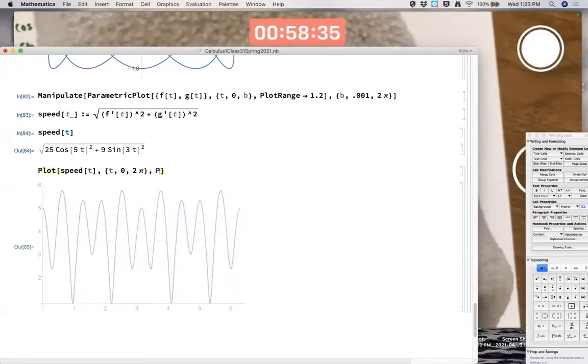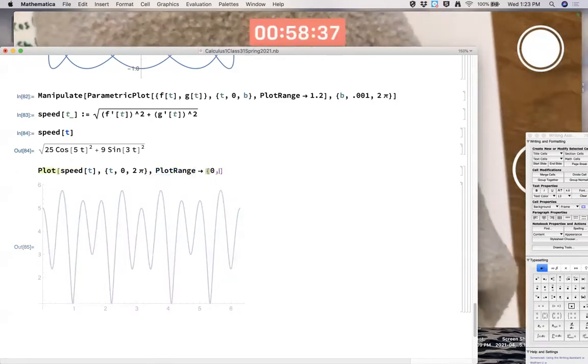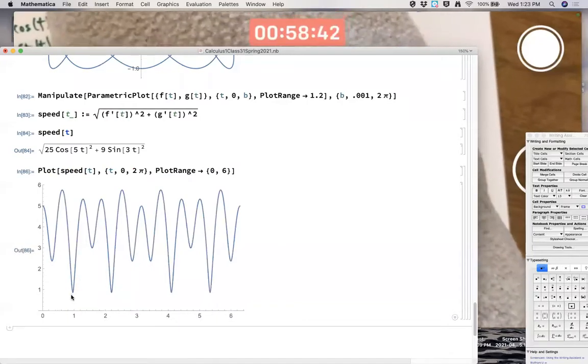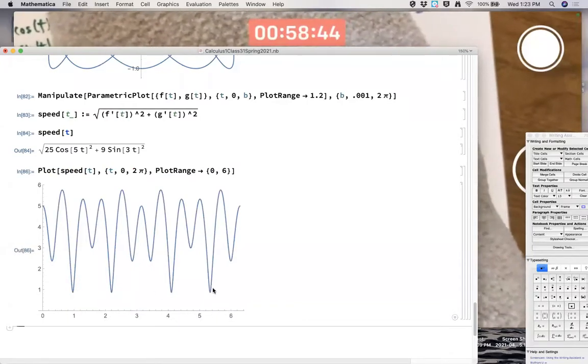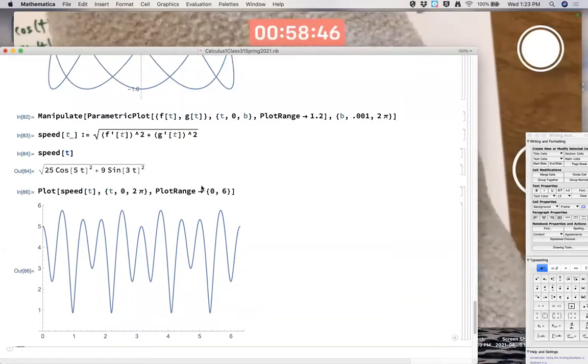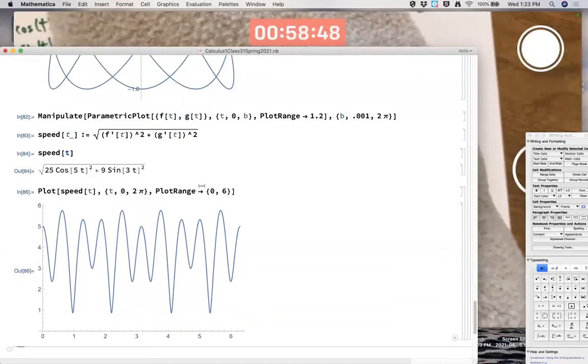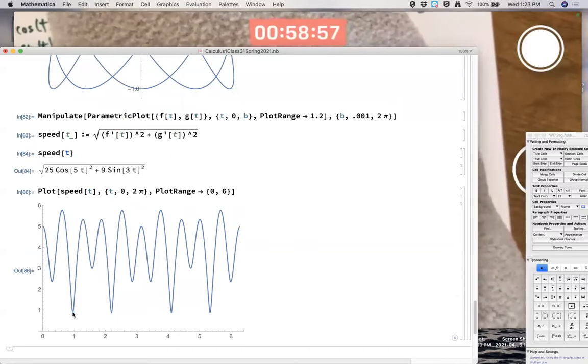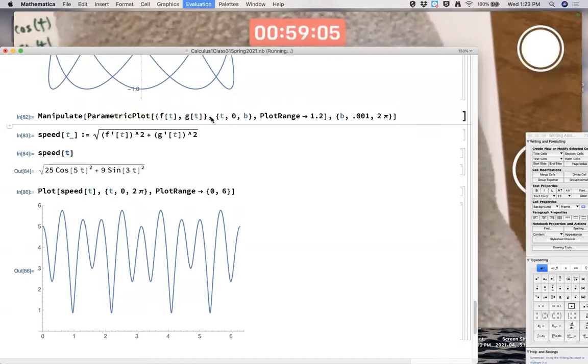So every time we're at a low point, like here, here, here, and here, that means the motion is in a tight curve. Every time we're at a high point where the speed is high, we're in a straightaway. So it looks like we're near a tight curve near t equals 1, t equals 2.2, t equals 4 point something. You could try to check and see if that seems about right.